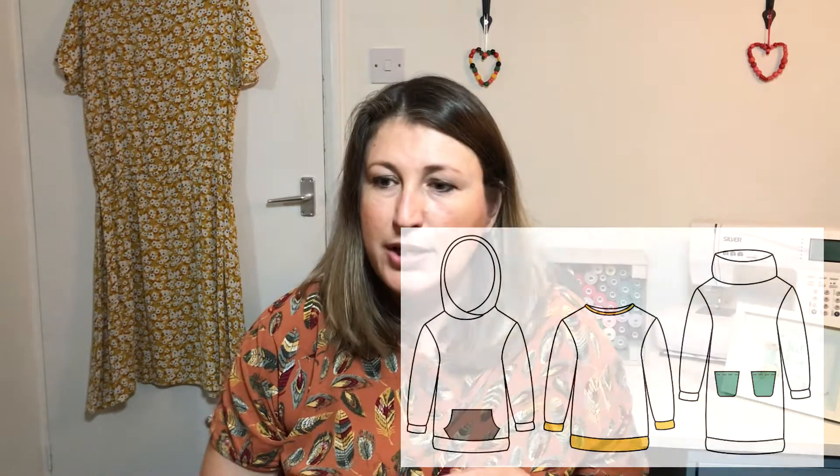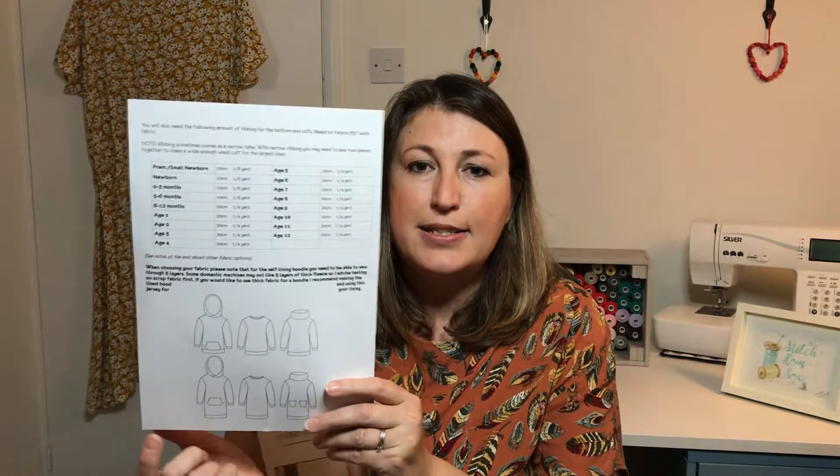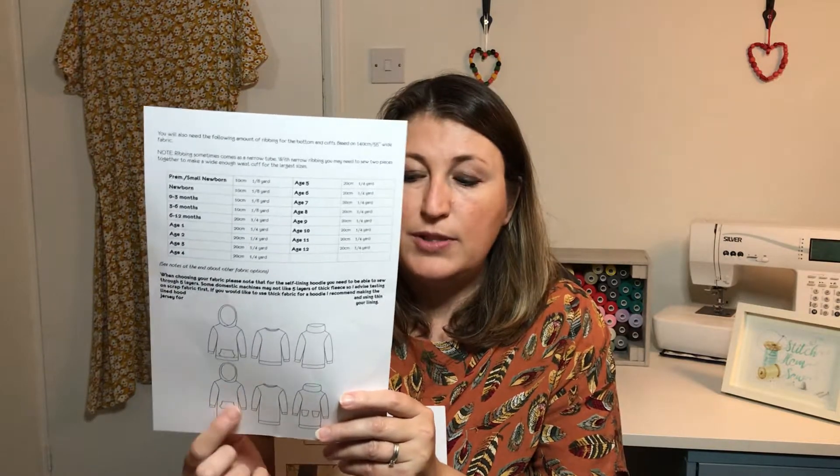I think it's really cute. The pattern I used was the Waves and Wild Hot Chocolate pattern — the version I have is called Made by Jack's Mum because I bought it before the rebranding. It's a lovely pattern that goes from premature baby right up to age 12. There are several options: I've done the crew neck, but there's also a hoodie option, a cowl neck, and you can even make it into a dress with kangaroo or patch pockets — great for both boys and girls.